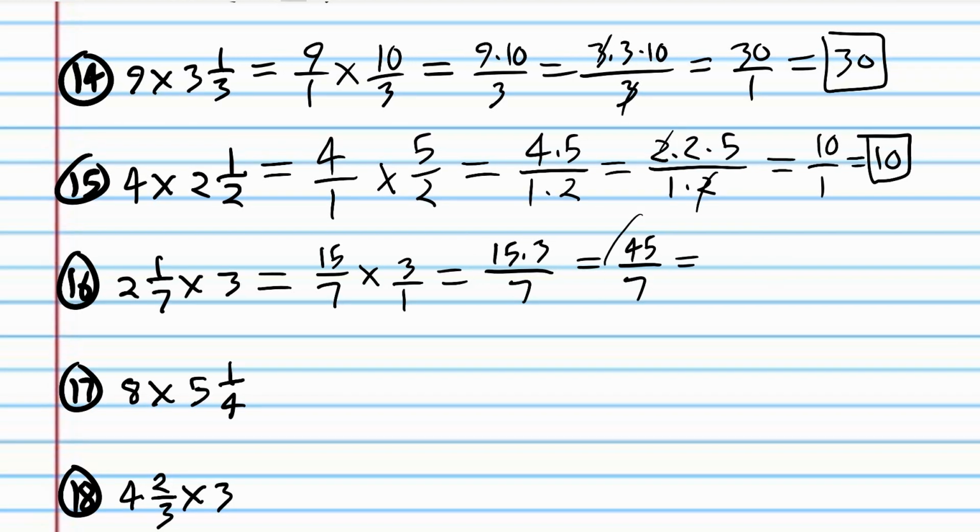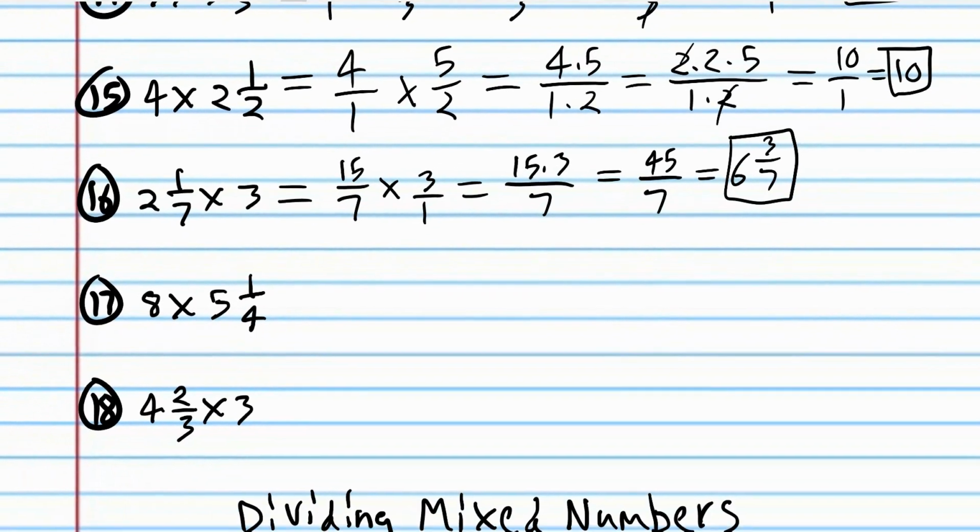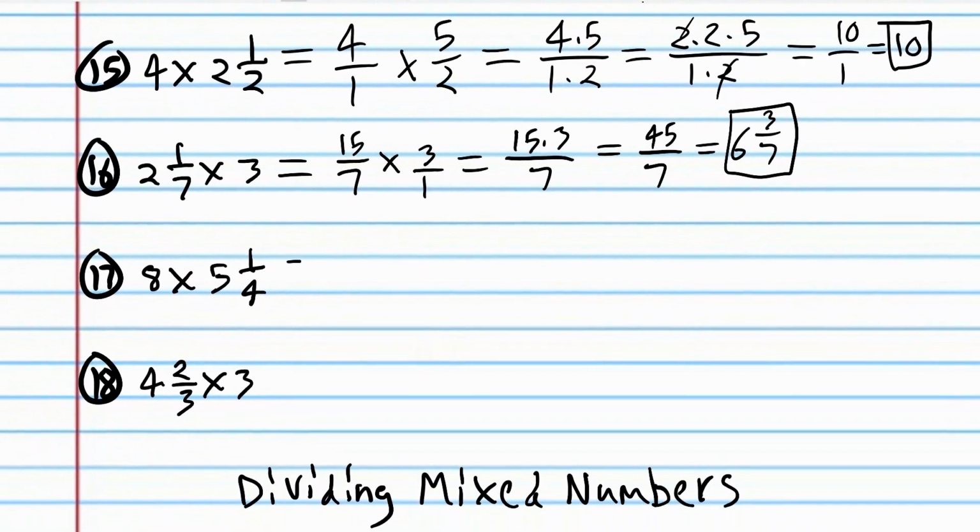So now we have an improper fraction. We can't leave it as an improper fraction because, again, 45 sevenths is hard to understand. So we have to convert it to a mixed number. How many times is 7 going into 45? 7 times 8 is 56. That's too much. 7 times 7 is 49. Too much. 7 times 6 is 42. That's going to be it. It goes in 6 times. 7 times 6 is 42. 45 minus 42 is 3. And rewrite the denominator. 6 3/7. All right. And why don't you try number 17, and when you come back, we'll do it together.